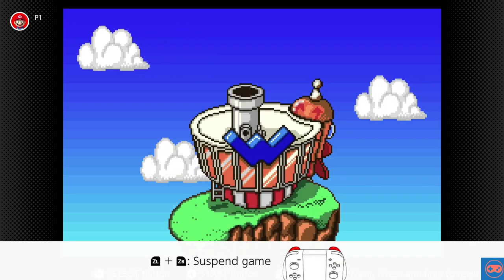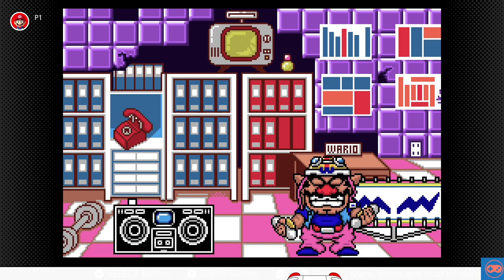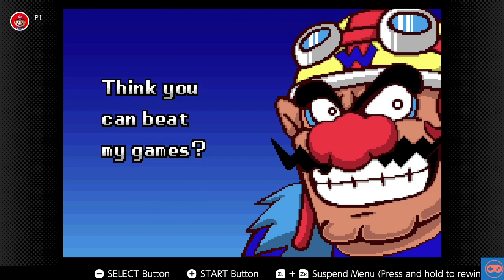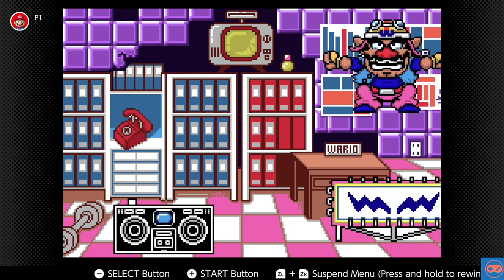What have we got here? Is it gonna start? Let us do something. There's Wario. Look at him in all of his glory. Think he can beat my games? Well, I mean, that's the goal, dude. So let's have a crack and see.